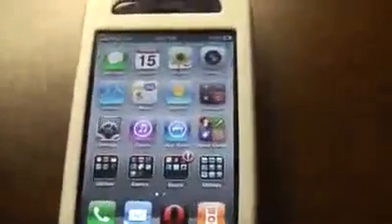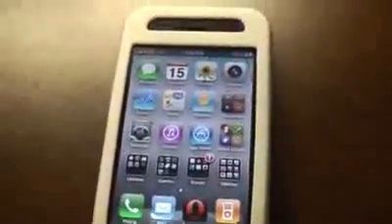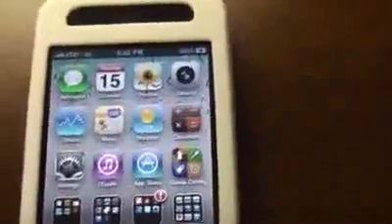So anyway, that was just a quick overview of a jailbroken iPhone 3G running OS 4.0 Beta 1 with the gas gauge battery meter enabled, the home screen wallpaper enabled, and the launch application while animating.